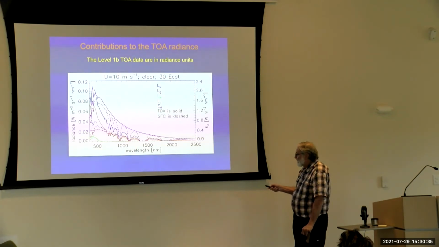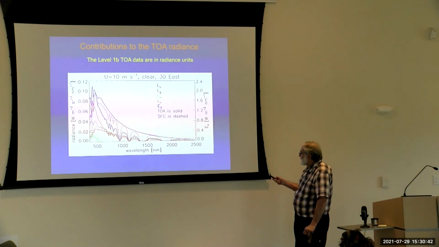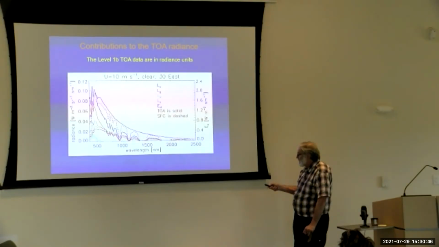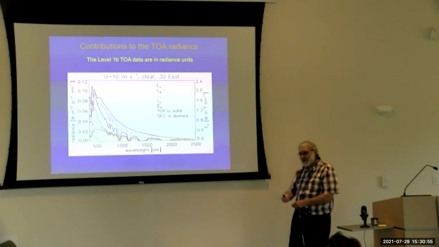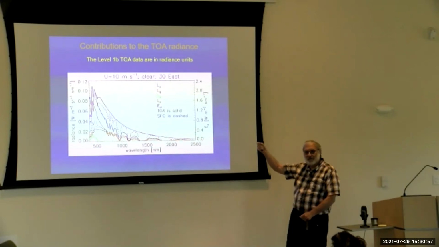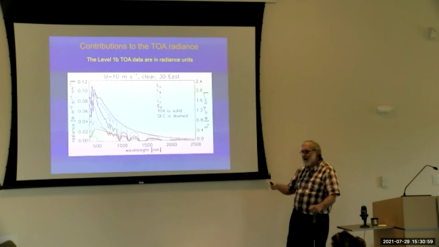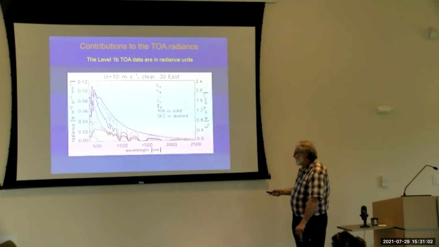If you look at the water leaving radiance, the at surface value is the dashed line. TOA is solid, surface is dashed. So the water leaving radiance at the surface is a little bigger than the water leaving radiance that made it through to the top of the atmosphere. Well, that's because some of that light was absorbed along the way, some was scattered out. And so that's just the way the business works.